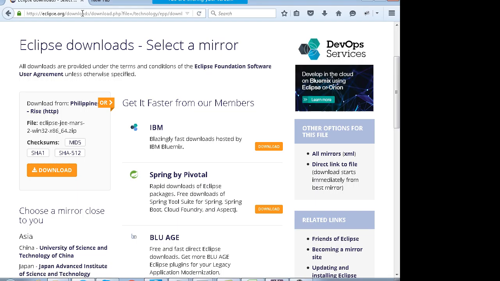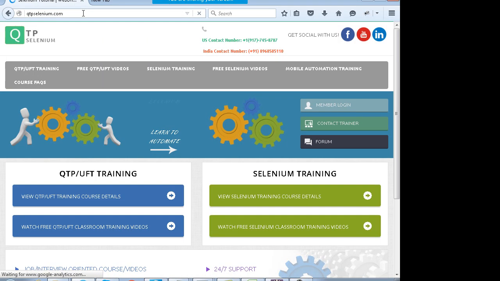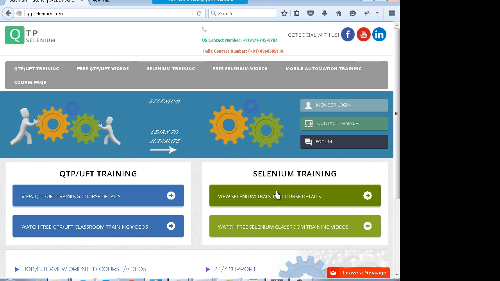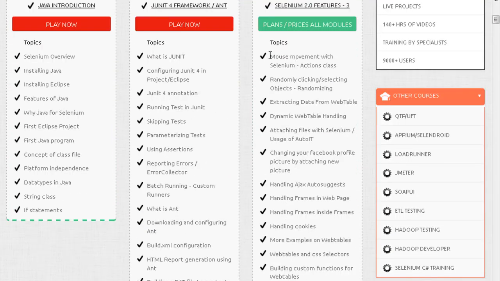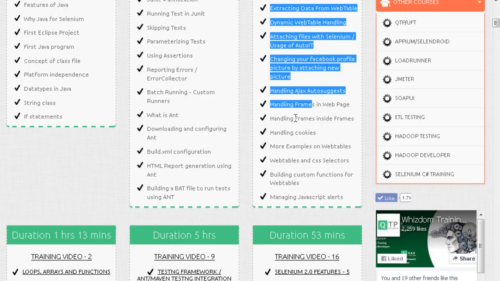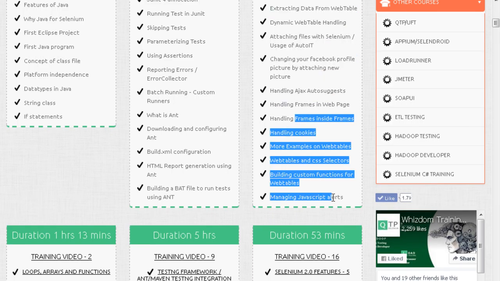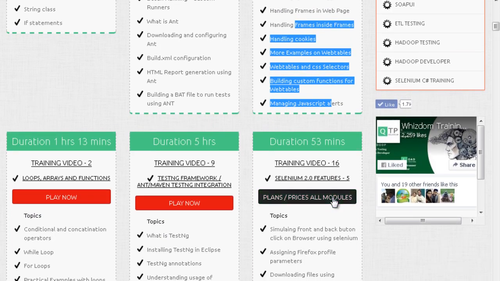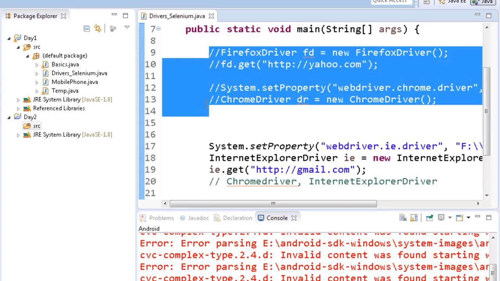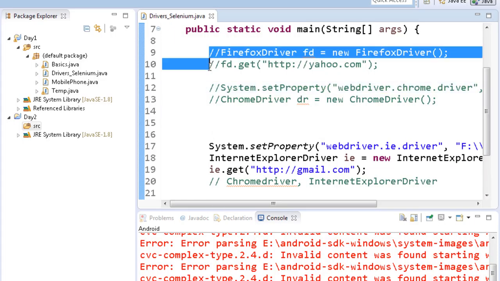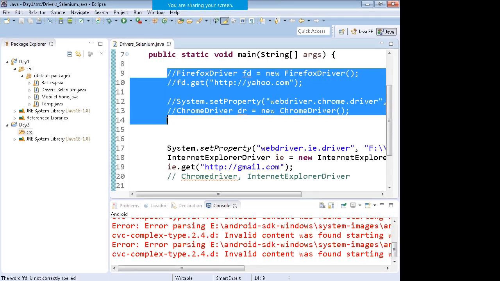So the first page of the book is like the interface for you, which tells you what the book is about. Or if you go to my website qtpselenium.com, to the Selenium Training section, this is the interface of the website. This interface tells you what the website is offering you. The same thing is done by interfaces.